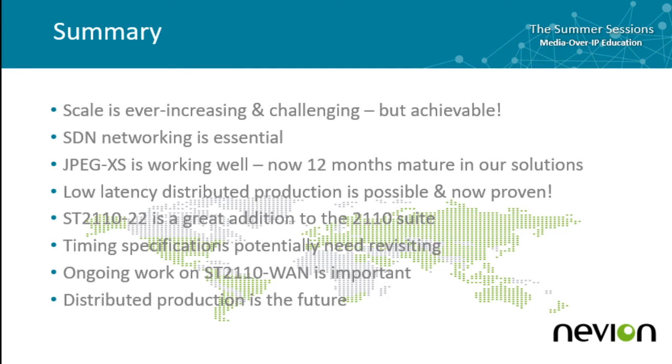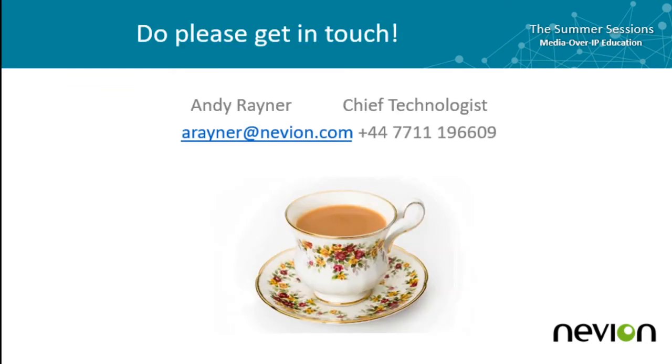This SDN control is absolutely essential. The JPEG XS, it's now 12 months since we first deployed this on this solution. So it's well proven now. I know other people are starting to bring that to the market now, but we're very comfortable with the maturity of the solution using XS. And just jumping to the bottom of that list, distributed production, I think, is really starting to demonstrate the true benefits of IP. We're not just replacing SDI cables with IP wires. We're sharing facilities, we're sharing equipment, and we're sharing people, which I think is a really great place to be. So that's been a whistle-stop tour of this large deployment we've been working on.